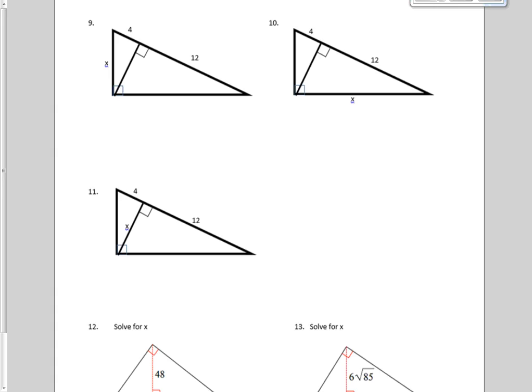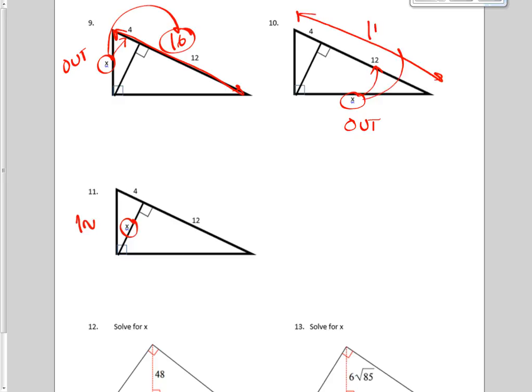Over here, these are the ones where we've got to know whether we have an inside or outside. So I've got outside here, outside the triangle, and this is the only one that's inside. So when it's outside, I use that times the whole thing, right? This whole distance. Outside is this times the whole thing. The inside one is the one where I just use the 2 parts.